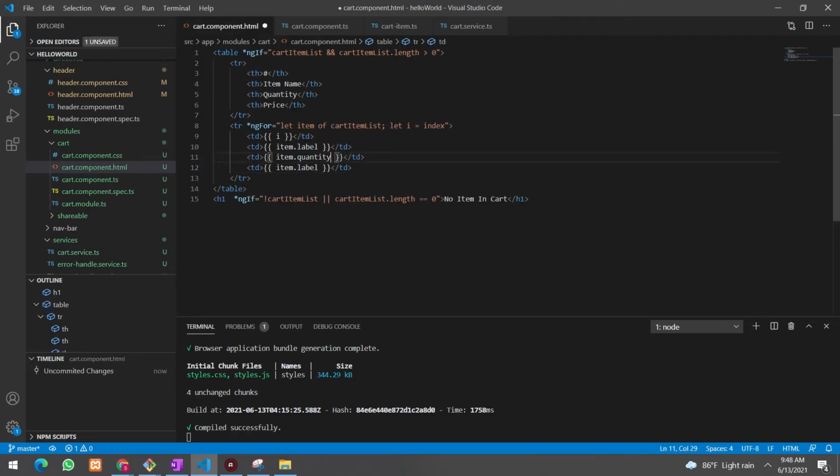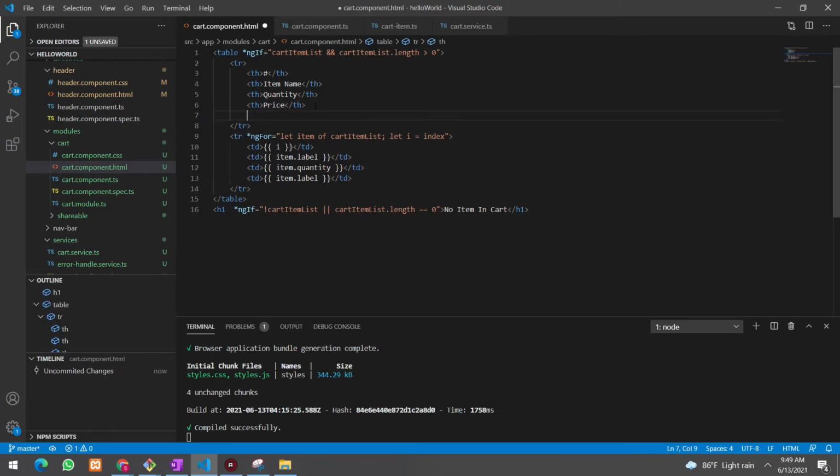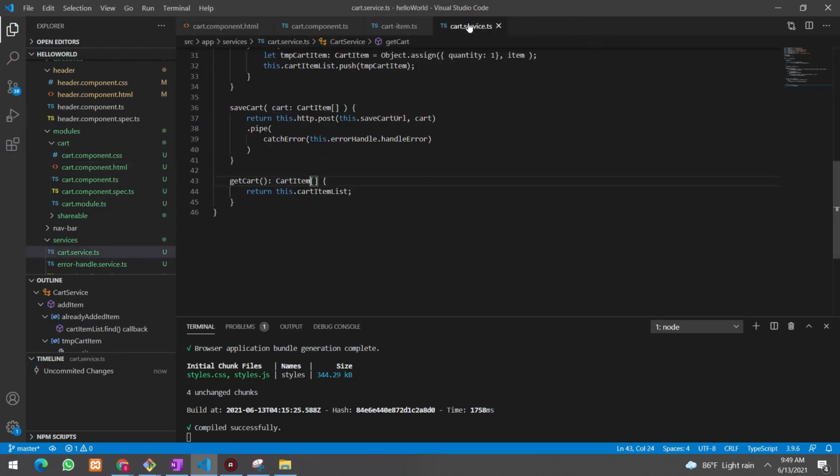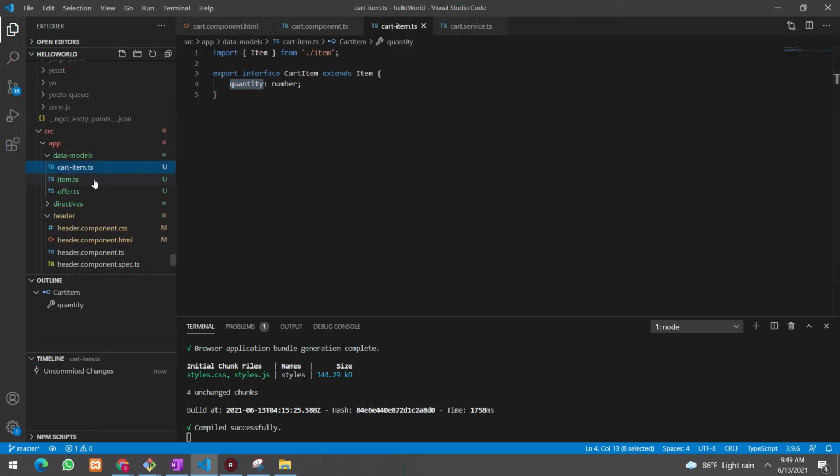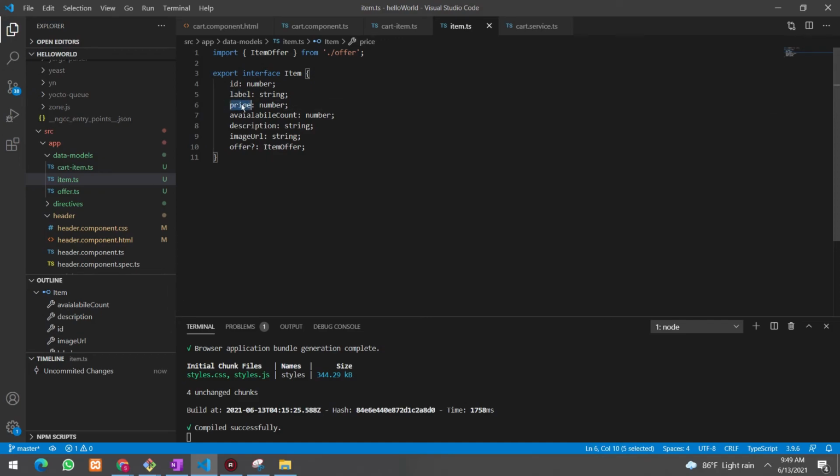Okay, now the price. I'm adding the unit price here, and for better viewing, the unit price and sub price. Unit price shows the cart item price, and it is price here.